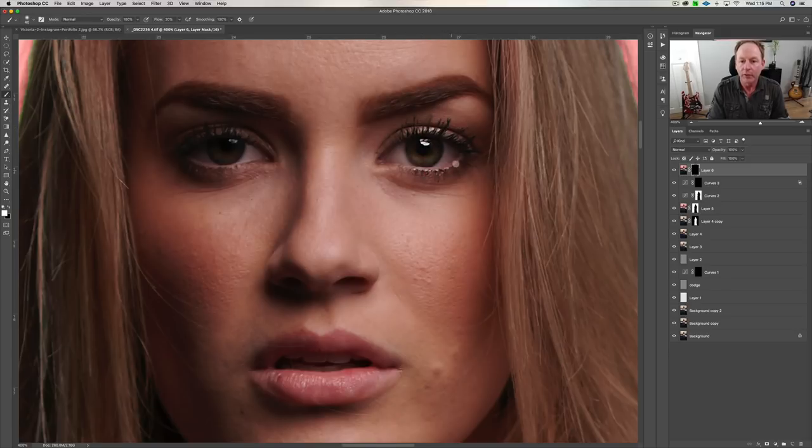Okay, good. So if anything's not working in Photoshop like you think it should, have a look around. Look at the layer you're on. See if you're on a white brush. Check your settings. You'll find that you get frustrated easily sometimes in Photoshop if you're not set perfectly, and it happens to me all the time. All right, so I'll toggle this on and off. Watch your right eye. See how much sharper that is?